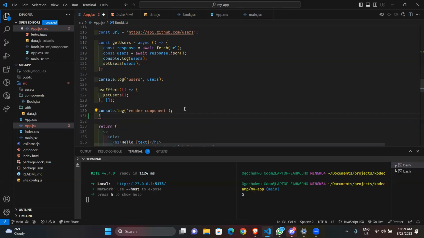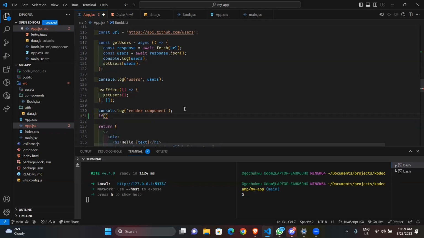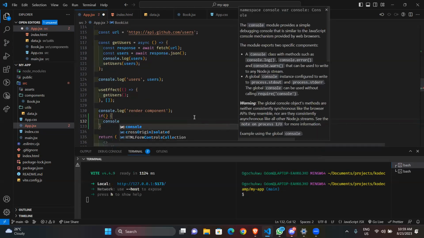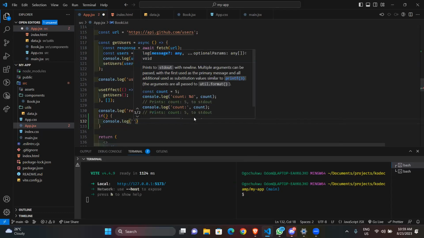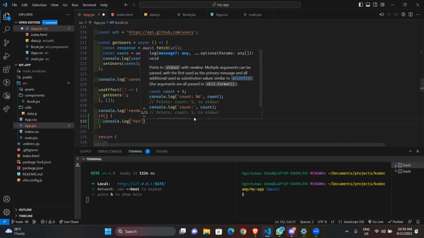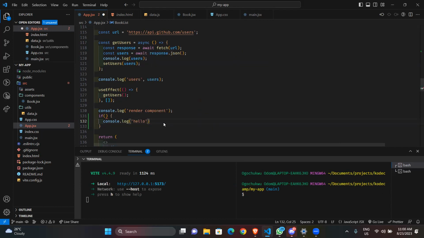So I'll just say if. Now, when you're dealing with conditionals, if you're using an if statement and you leave this blank, your if statement is not going to ever run. Can somebody tell me why? Why won't this work?